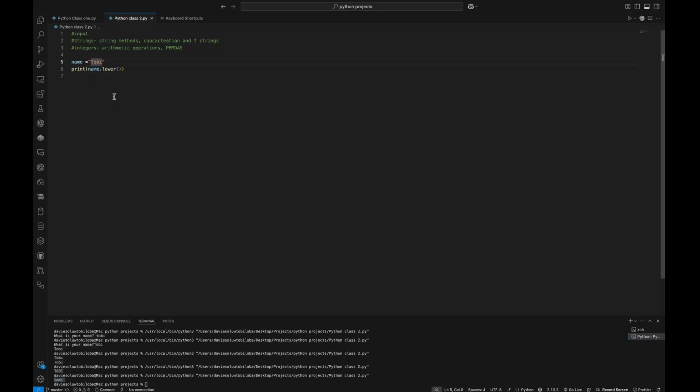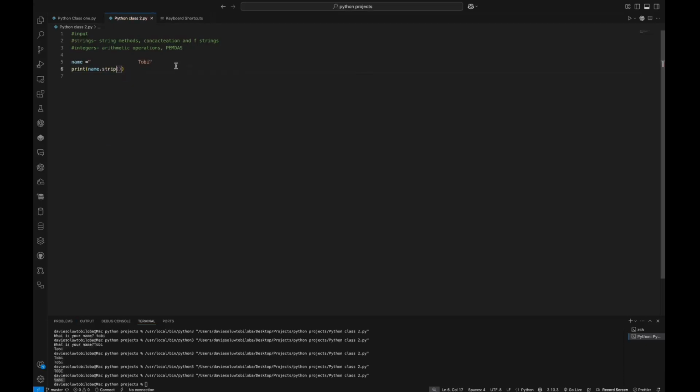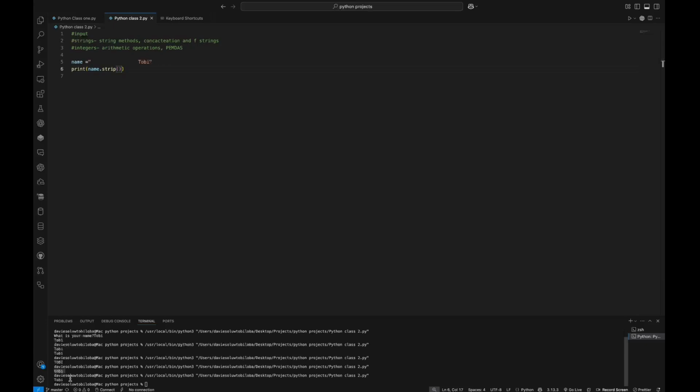And let's say we had a lot of space in front of it. If we wanted to remove all of that, or rather trim that, we would use .strip. And if we run that, beautiful, all the white space is gone. So that's actually something very, very useful. Let's say you are trying to take input from a username and the person mistakenly puts a space there, and you don't need that. Yeah, that's very helpful. But basically, string methods are very powerful ways to work with strings.